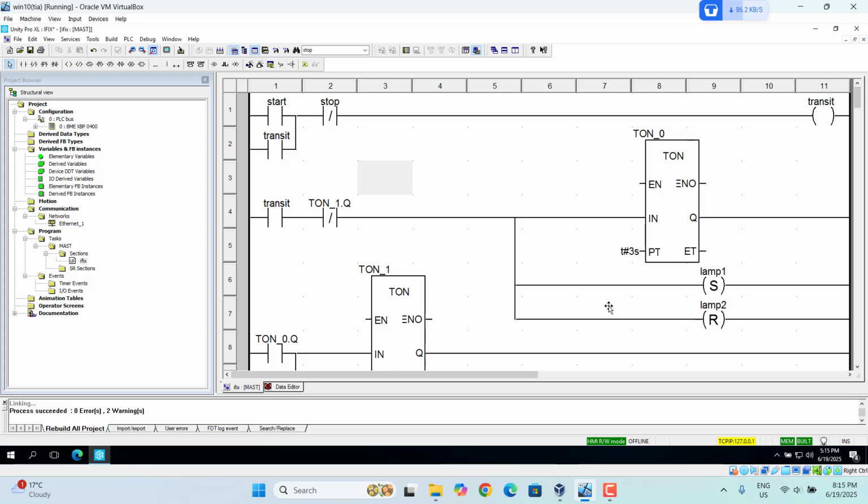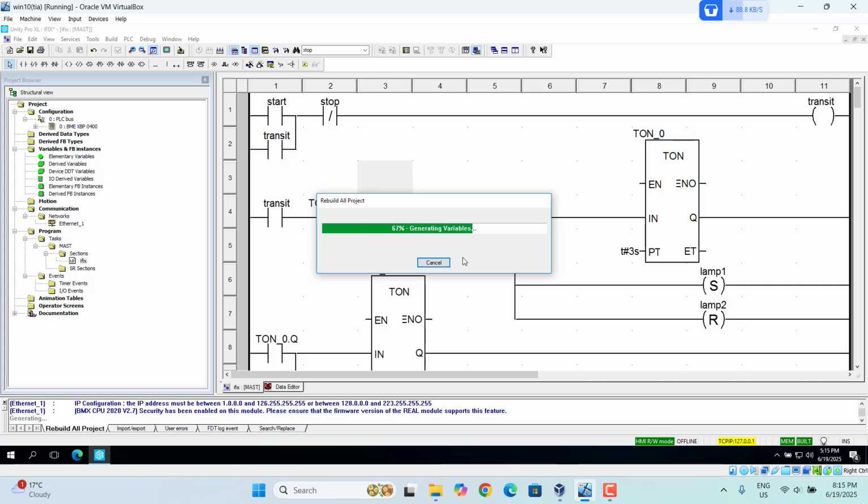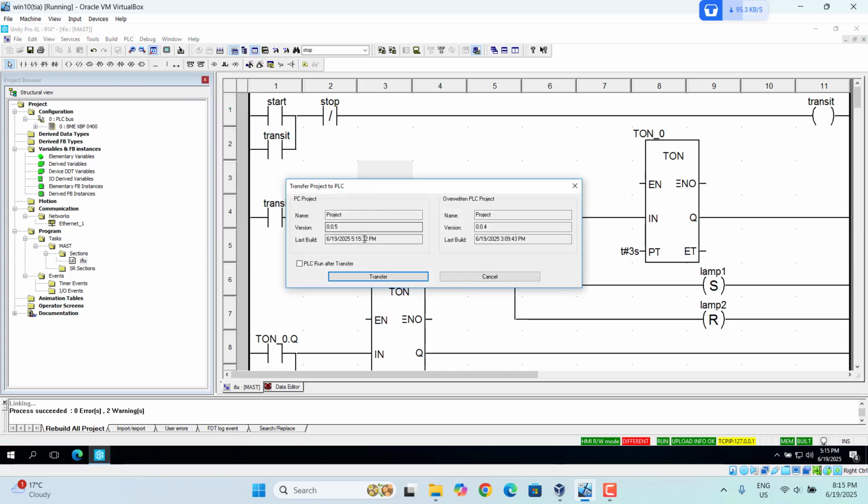Okay, turn on the light. Then we can try first build. Then connection, transfer to PLC.